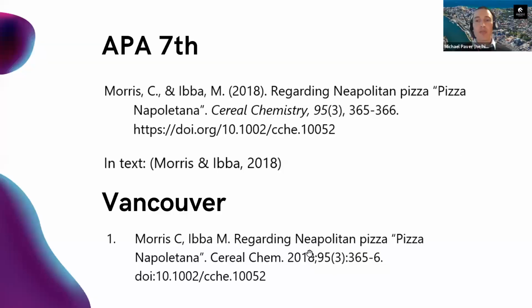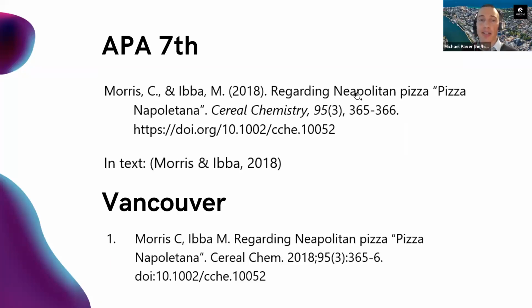Okay, so for that article that we just looked at, just quickly, a little bit of an example, how it would look in those 2 different styles. So we have APA 7th, where we'd be putting the authors first, followed by date, and then the title of the article. Now the capitalization is important, and it's a little bit tricky in this one because we have some proper nouns.